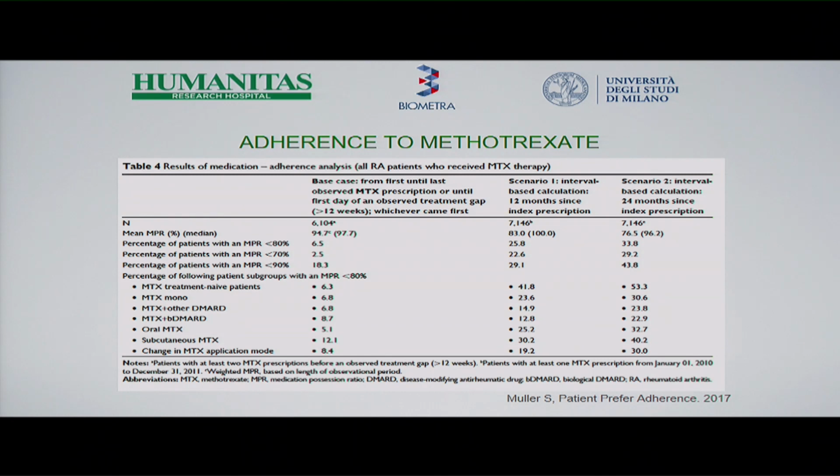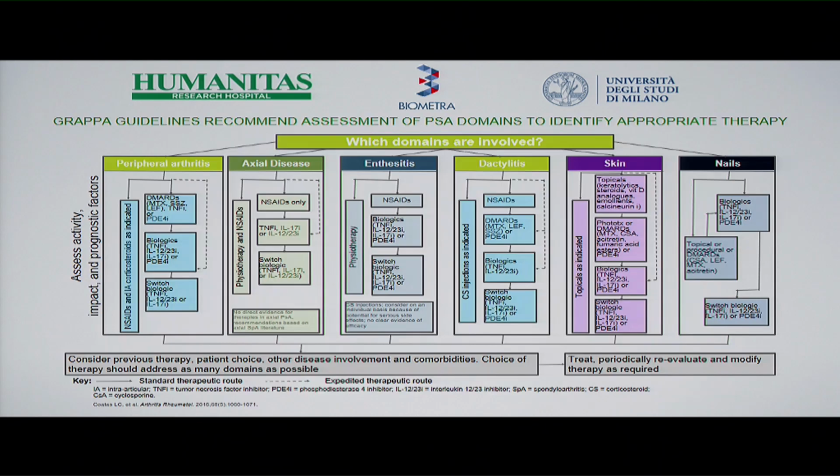Because if you take the scenario in 24 months, you see that only 43% of patients will take less than 90% of the prescribed drug. If you take a lower bar, 1/3 of the patients will take 2/3 of the drug you prescribe. That's again something to consider, because probably the number one cause for the failure of a treatment is the fact that the patient is not actually taking it at the end of the day.